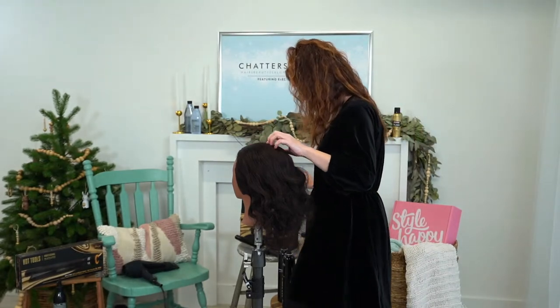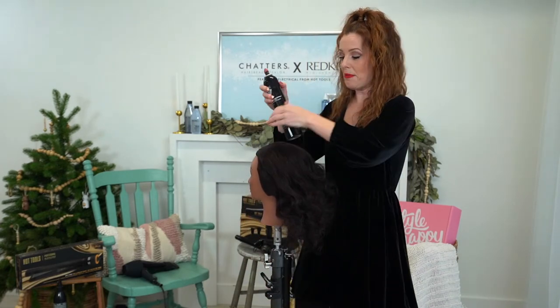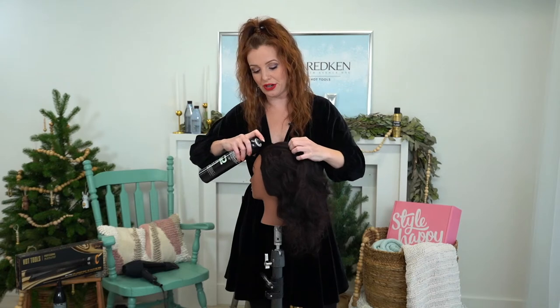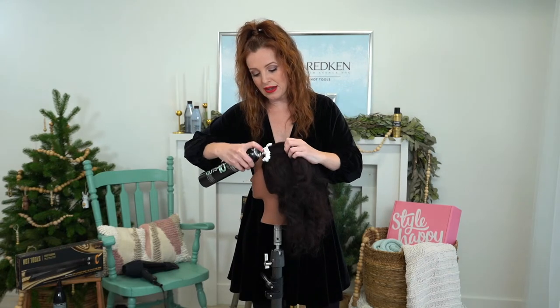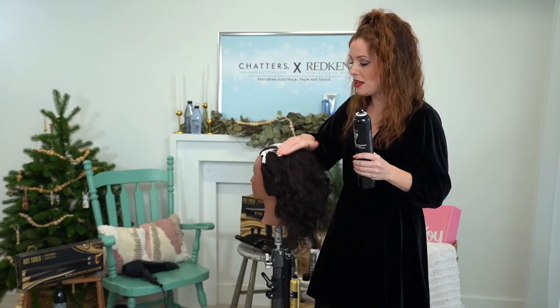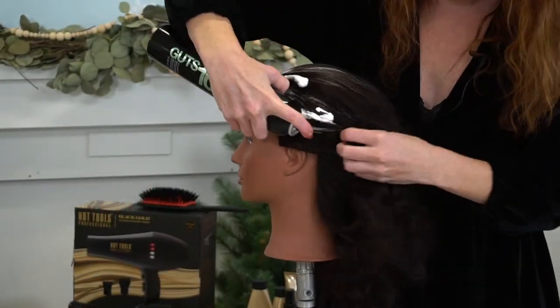Now remember we talked about guts and how it can be used for volumizing roots? Well, now I'm gonna use it for something completely different. I'm actually going to use it to get control. So it's not necessarily volume, we're actually getting control in our hair. A lot of times when I talk about this look to people, they are scared to add product. But I'm telling you, this is not one of those do's. You wanna get right in there.